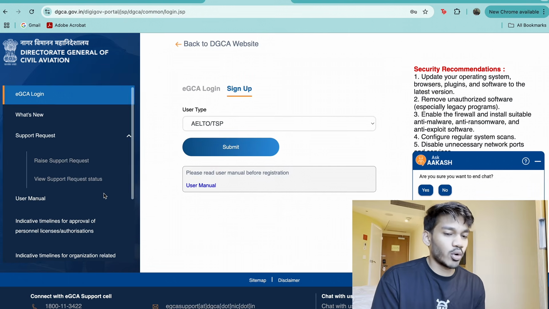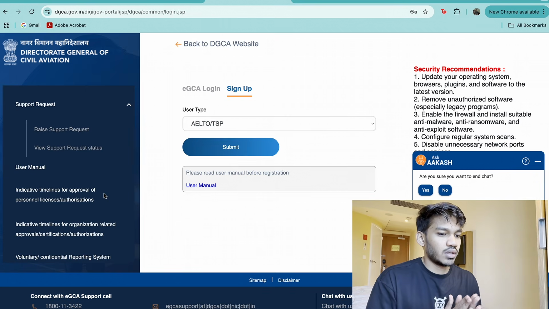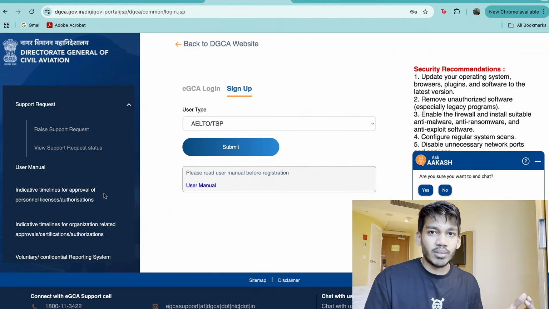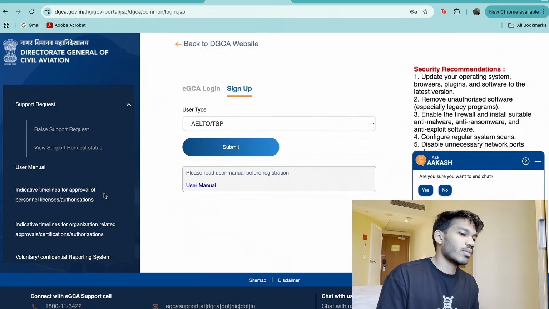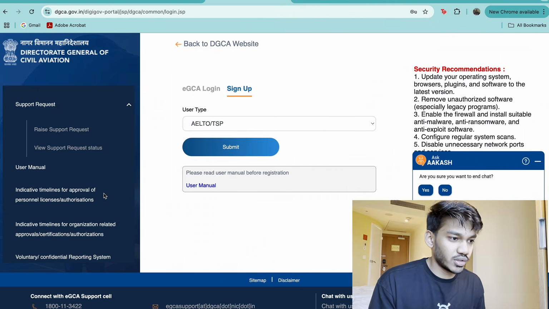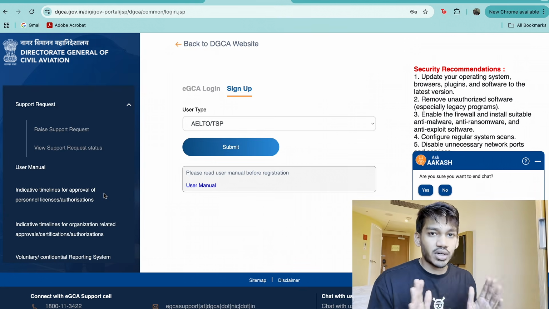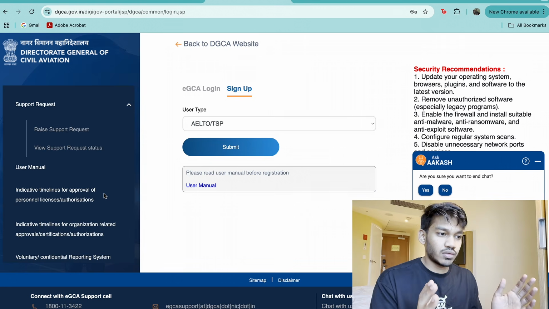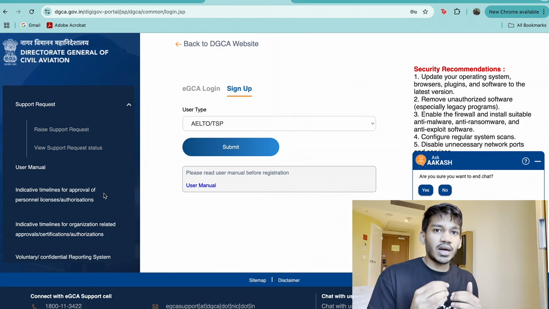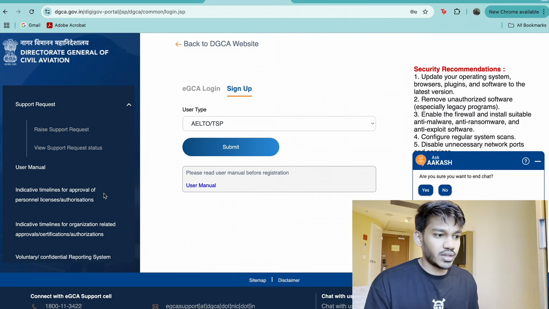So this portal, the introduction to this portal is that it will help you to track your medicals and get your assessment with DGCA, and DGCA will use this website to look at your medicals and give you the assessment. Okay, basically this is what the website is used for, and this is not related to your computer number. It has multiple purposes, but majorly until now I've been using this for medical reasons.